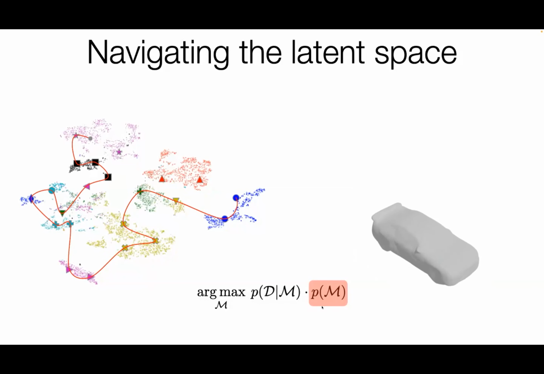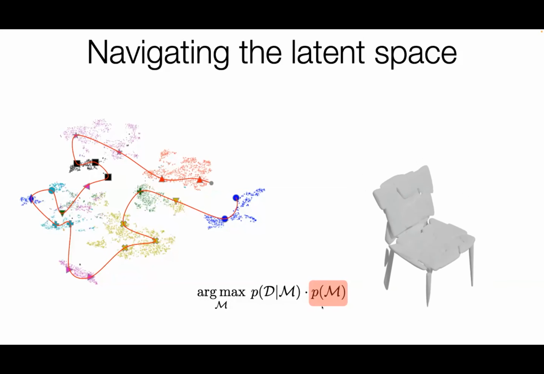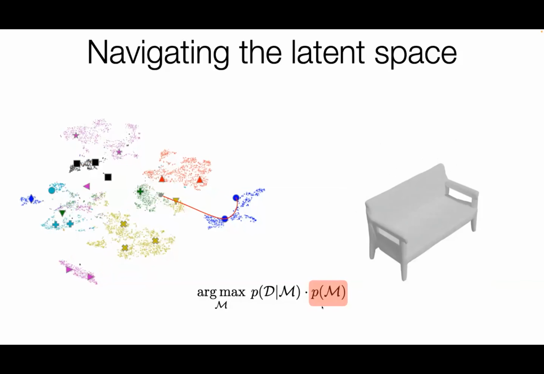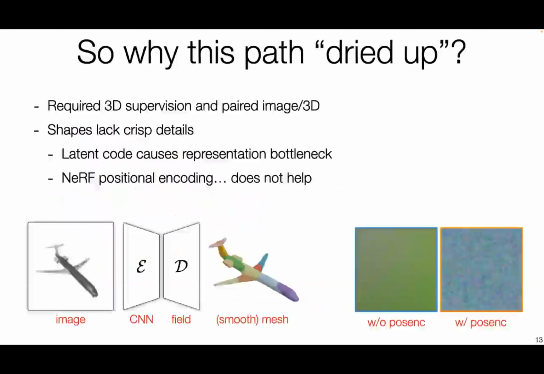And back then, these resulted in the state of the art in terms of 3D reconstruction results by adopting such a part-based approach. Okay, but why did this path dry up, right? So first of all, these kinds of pipelines build a mapping between images on the left and a 3D representation on the right. And so for you to be able to send gradients through D and to the encoder E, that is the part that is being trained, you have to have 3D supervision, right? And 3D datasets have not proliferated as much as we would have hoped over the last 10 years or so. There are some attempts, but they're not nearly as close in cardinality as 2D datasets for self-supervised learning.